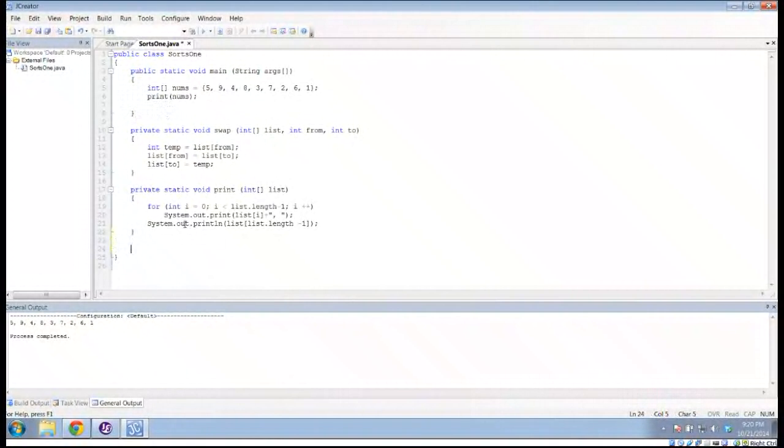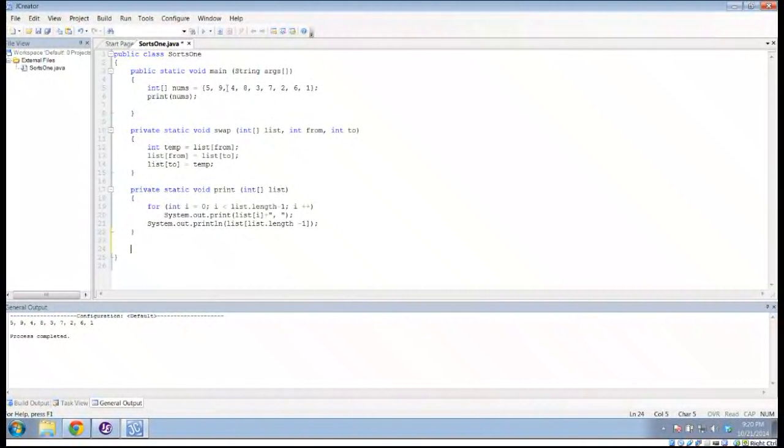be to set up some procedure where I compare two elements, like compare the 5 and 9. And if they're in the right order, then I leave them there. Then I look at the next two elements, like 9 and 4. And they're not in the right order.